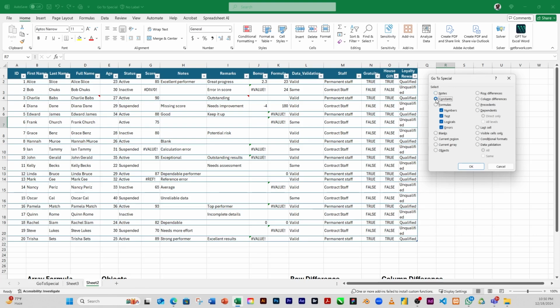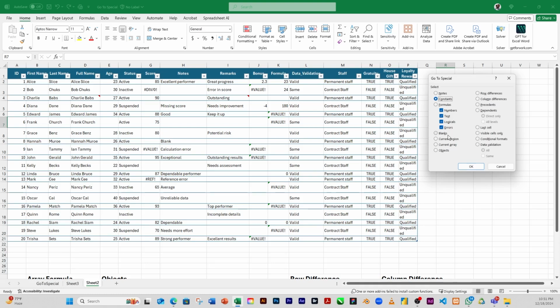I select my Constants and immediately Numbers, Text, Logicals, and Errors are checked. So now what Excel will do is to highlight all the constants that are numbers, text, logicals, and errors.